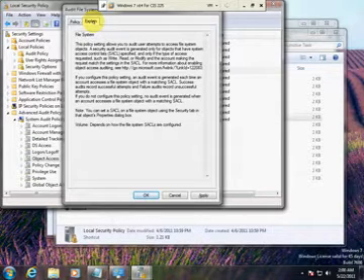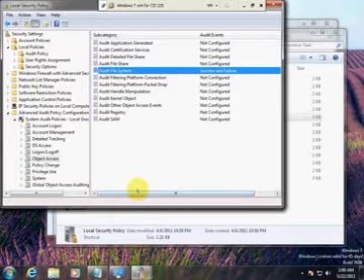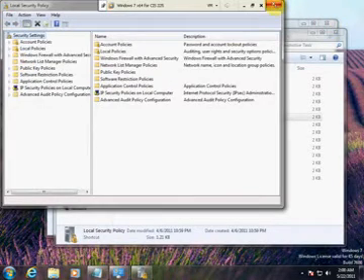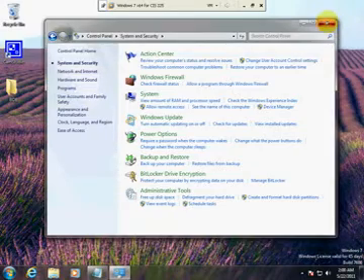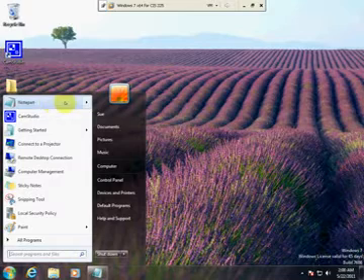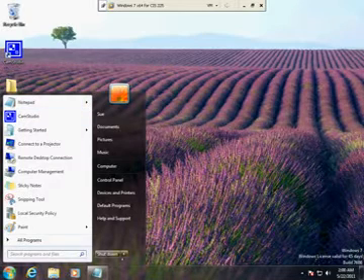The system is now able to track successful file access when users have permission to access a file, and unsuccessful file access when users do not have permission to access a file. However, auditing must still be enabled for the individual files. So we're going to close Security Policy and close all other windows. We're going to go back to the Start orb and click Documents here.